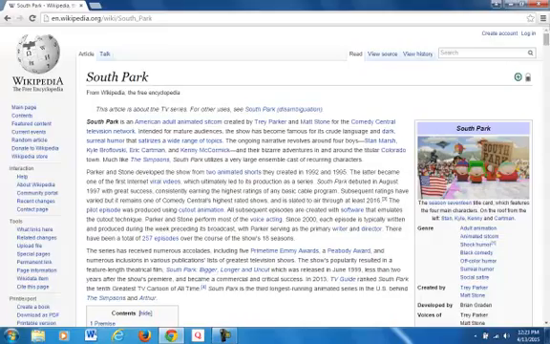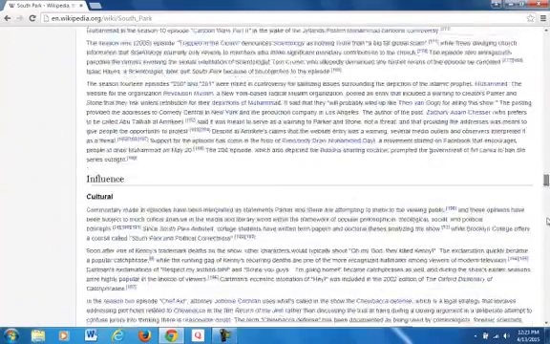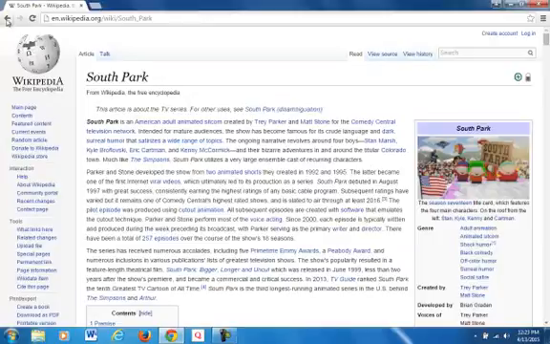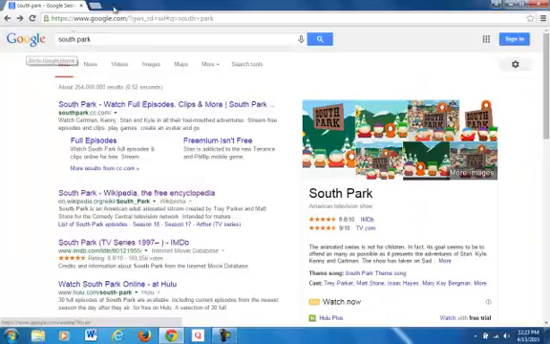And I chose Wikipedia because I've just been using it since I was a kid, and I know most of the time it's accurate. And then I save that too. Well, I don't save it, I don't put it on my paper, but I just know it's a good source.